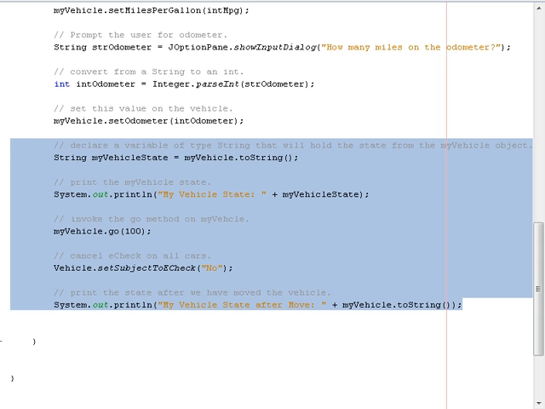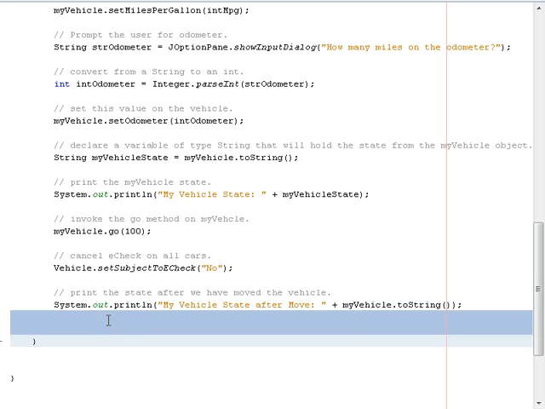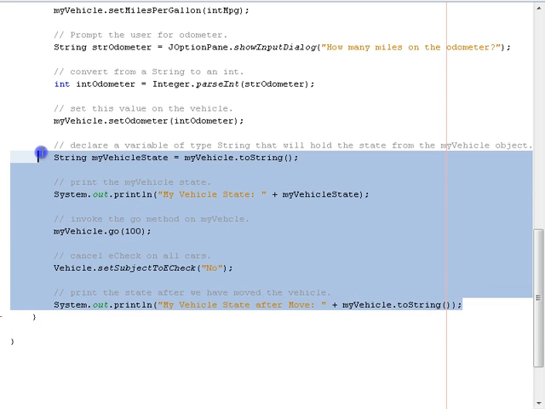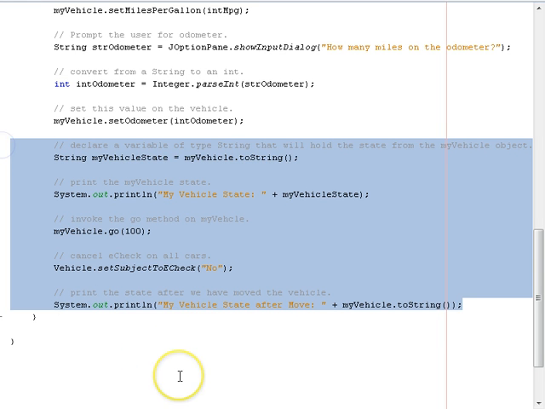Okay, to clean this up, I am going to take this chunk. This is where we move the vehicle 100 miles. I'm going to move this to another method. Let me show you. It's probably easier than you think. The only trick is it's so easy it'll happen without you even seeing it. So we have to do this in slow motion. I'm going to highlight this area, and again, the blue highlighted area purely has to do with printing the state of the vehicle before moving the vehicle, and then printing the state of the vehicle afterwards.